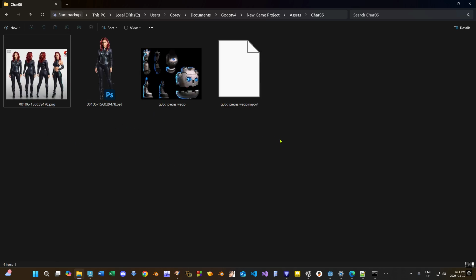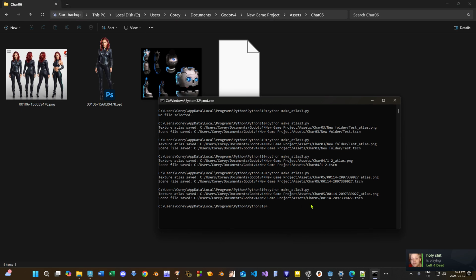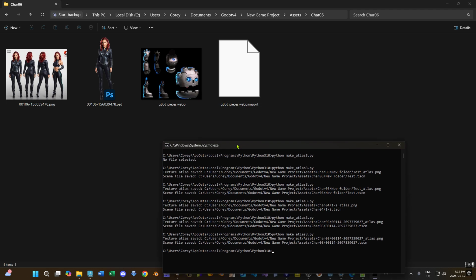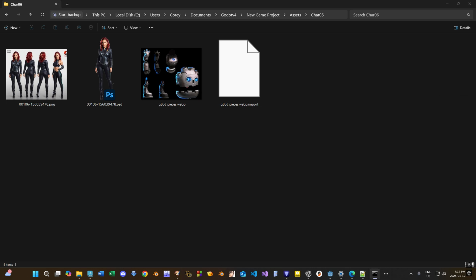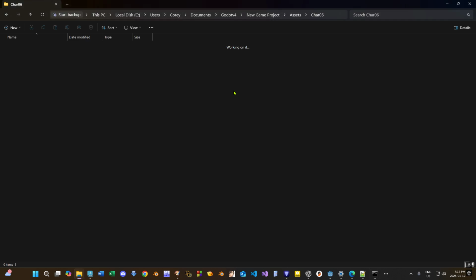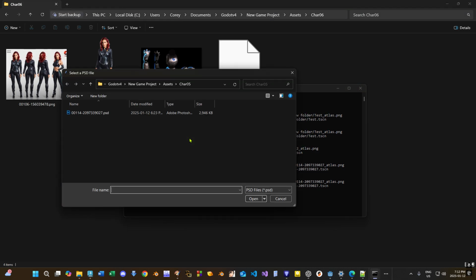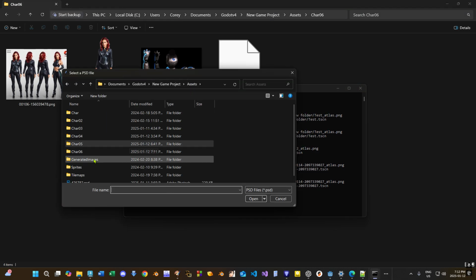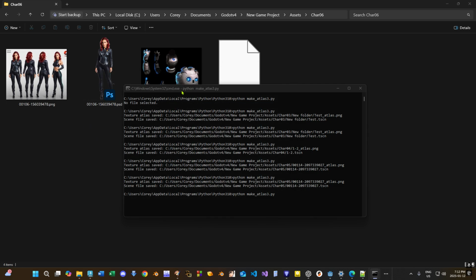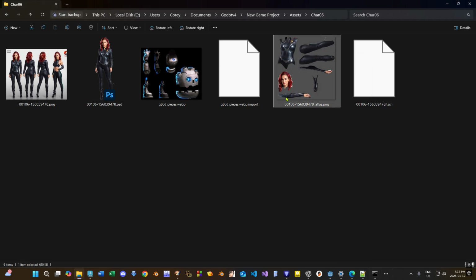Actually, where did it go? It's supposed to generate this thing. That's weird. It says that it wrote it, but I don't see it. Oh, it saved it. Wait, I opened up the wrong file, I think. It's in this folder. There we go. That would make total sense.